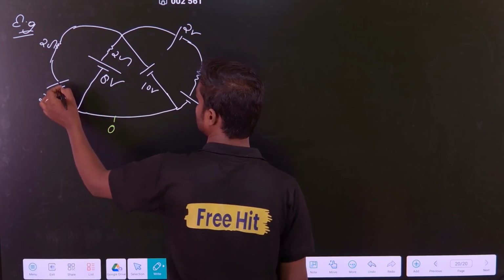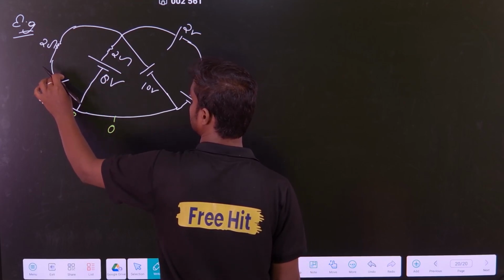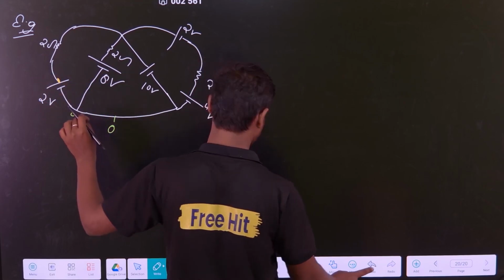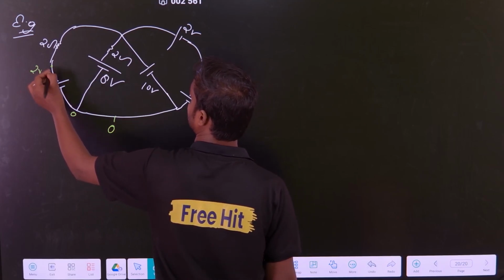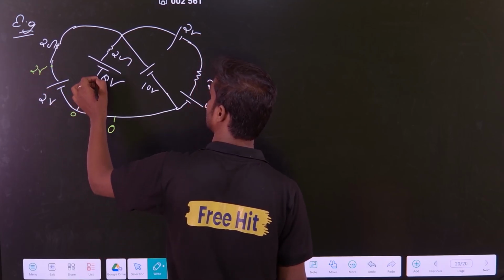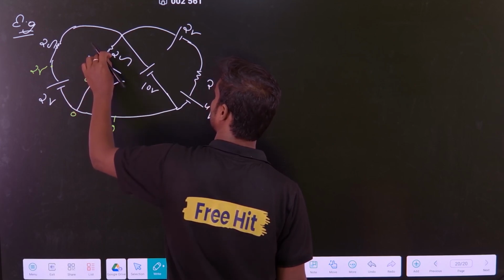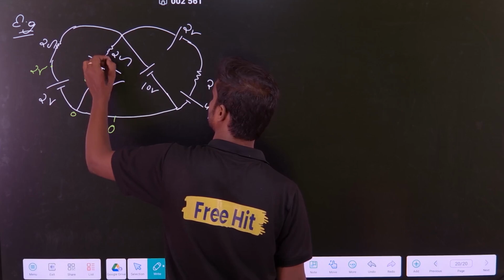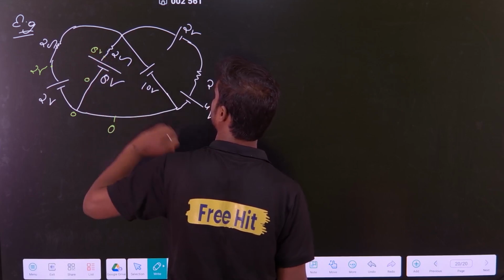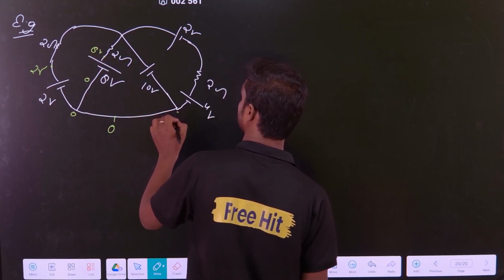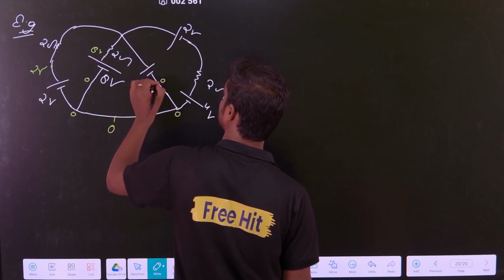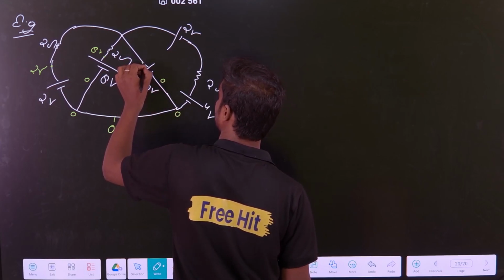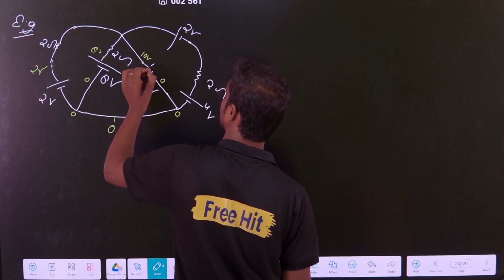This is 0, then see, this is 0 and this is connected to the positive terminal, correct? So what you have to do? 0 plus 2, so this potential will be 2 volt, correct? Similarly here 0, that is also 0, but it is connected to the positive terminal of the battery. So 0 plus 8, so this will be 8 volt, correct? Any doubt? This is 0, okay. Again here also, this is connected to positive terminal, this is 0, so this value will be 0 plus 10, so 10 volt.